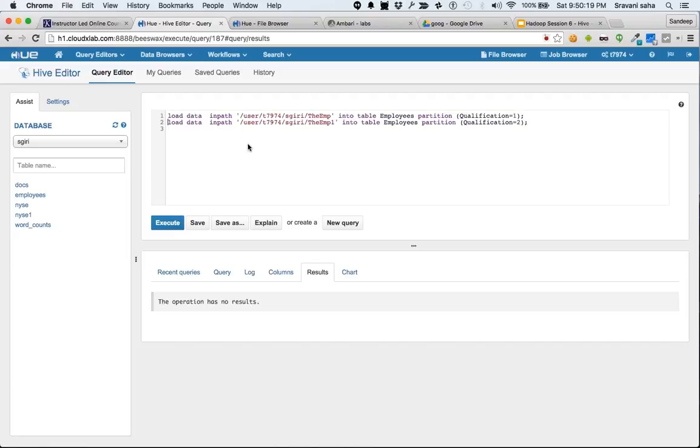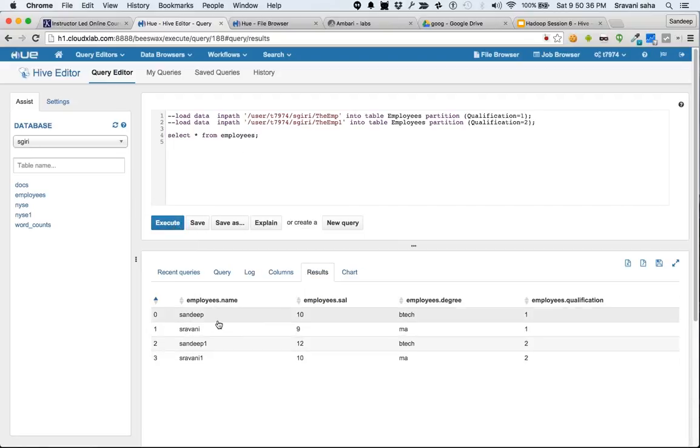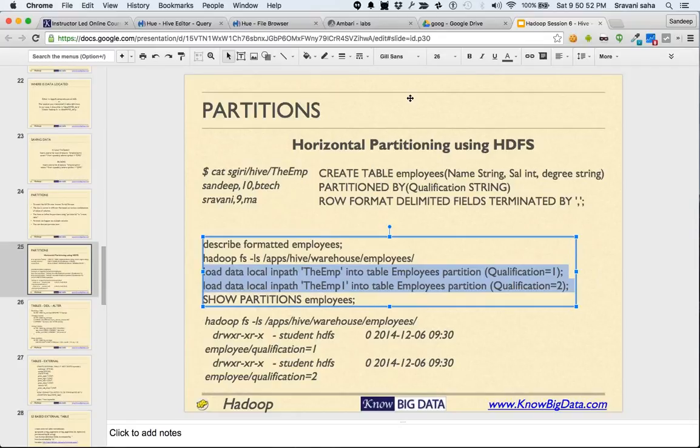After this, let me comment it out and say select star from employees. Now you can see that the data from both the tables came here: Sandeep 1, Shravani 1, and then there is an extra column called qualification for which we have hard coded the value. This is how you generally utilize partitions.